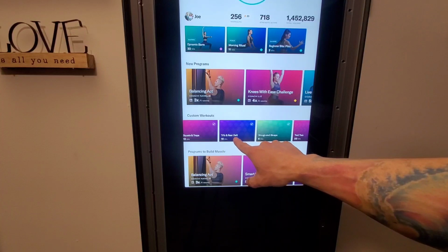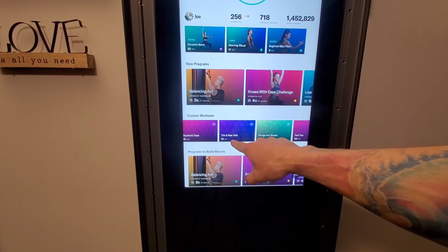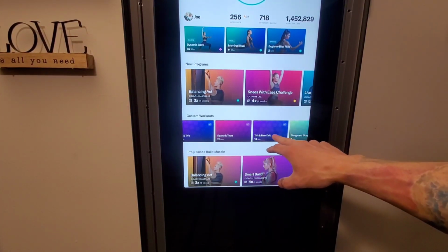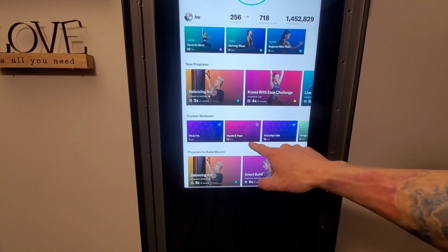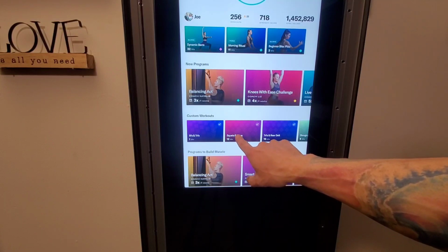Tris and rear delt. Tris would be the tricep extension, and the rear delt would be the face pull. So let me give you some examples real quick of how we jump into each of these to give you an idea of how you can set your routine up. Let's go to squat and traps first.